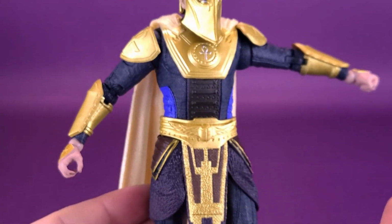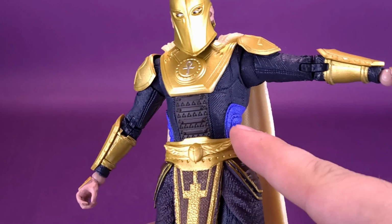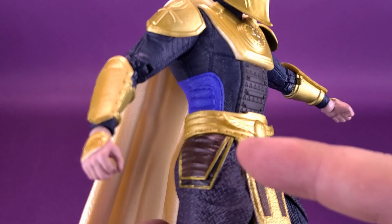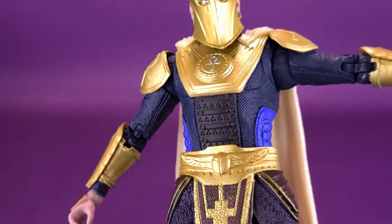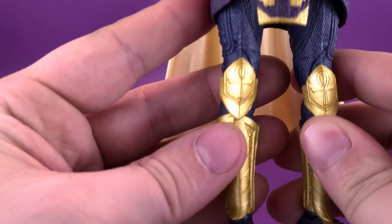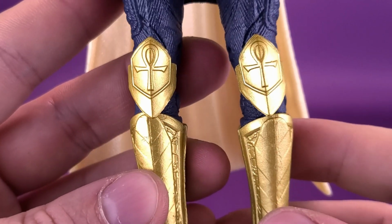I like the use of this dark blue that they've used. Again, they add in the game a lot of additional colors. So normally the lighter blue strips on the sides of his costume wouldn't have been there, say, in the original comics. But of course, they do add that in there for the Injustice 2. It's a bit jarring, but based again on how he looks in the game, it's pretty accurate as well. Got some nice gold also done in his knees with the additional knee pads with the Fate logo there.